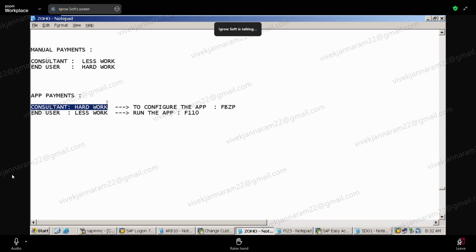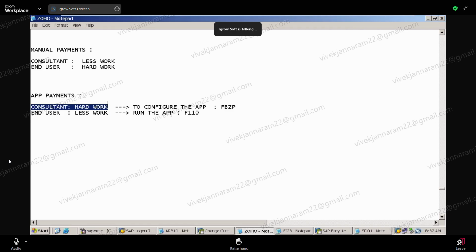Put a big bill in his hand. And they are happy to pay. I should tell you, they are happy to pay. Why? Because we are saving 9 people's jobs. Otherwise, they have to pay 9 people. And still those 9 people, not accurate, not scalable. So many problems are there. We are doing it better. So we are eligible to get 9 people's salary? Yes or no? Yes, sir. That is why they are happy to pay us.